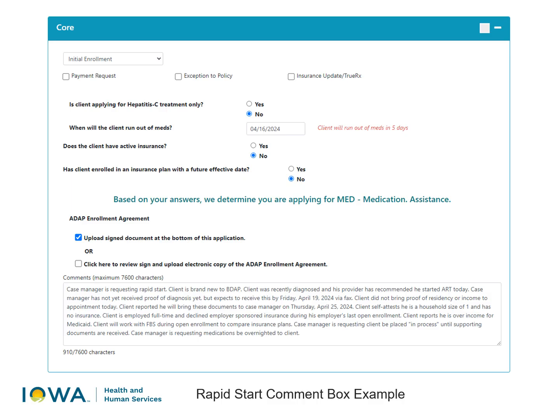He is employed full-time and declined his employer-sponsored insurance during his employer's last open enrollment. The client reports he is over income for Medicaid, and client will work with the FBS during this open enrollment period to compare insurance plans. The case manager is requesting client to be placed on an in-process status until supporting documents are received. Case manager is requesting that medications be sent overnight to the client.